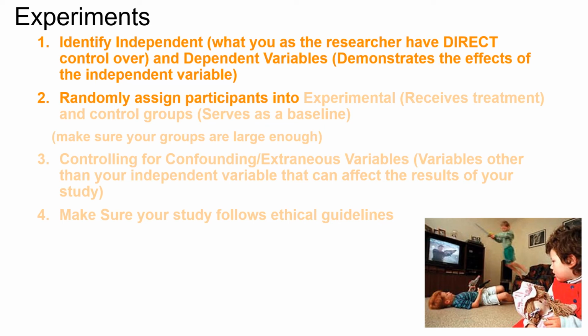And then we also want to make sure that our study follows ethical guidelines. Make sure you read about that in your textbook. These ethical guidelines include things like preventing people from experiencing psychological or physical harm, also including informed consent, where people know about the risks of the study, where they also know that they can withdraw without penalty at any time. There is particular protection for vulnerable groups of people, like children, people who have developmental disabilities, prisoners. I would like for you to be sure to read about that in your textbook.